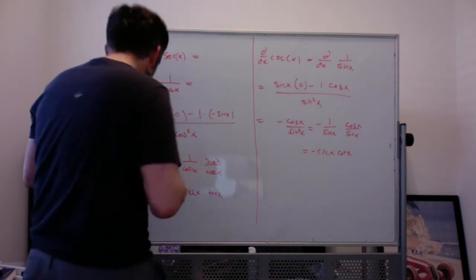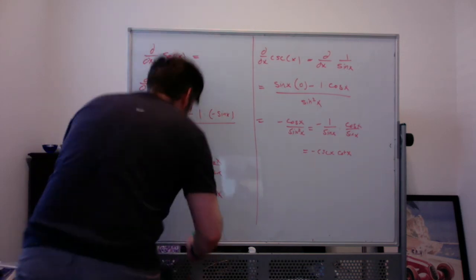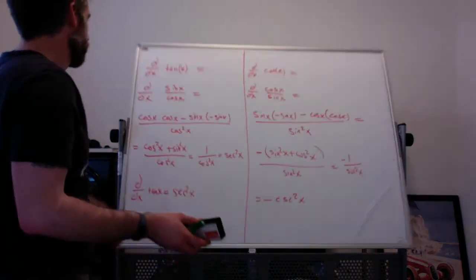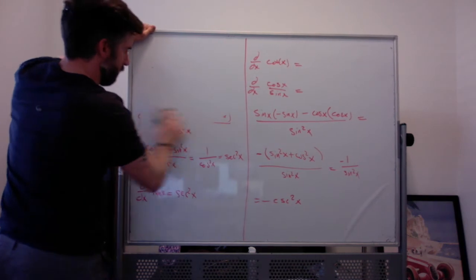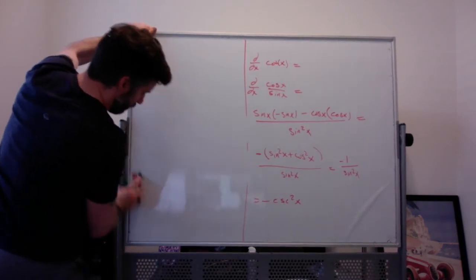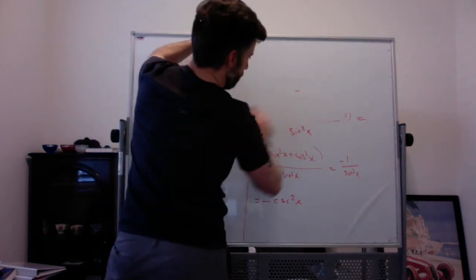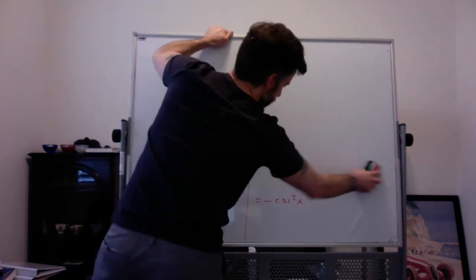We got time. So a couple things I want to say about this, because there are some nice patterns. So here's all of our trig derivatives. I could have paused it and then gone and written all the stuff on the other side. That would be super cool. But I didn't. So let's write them all out.